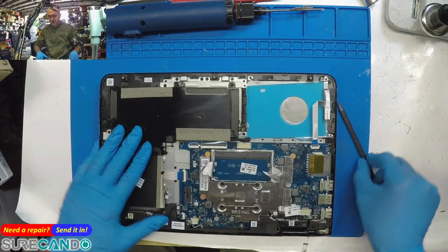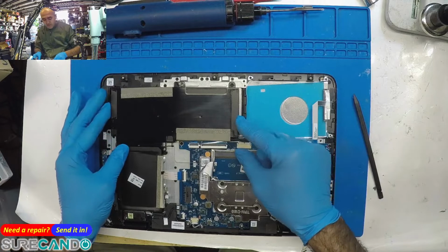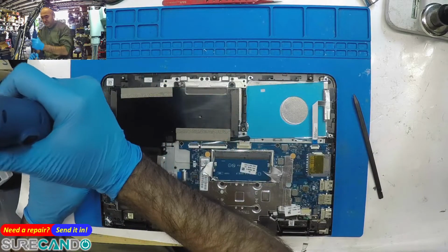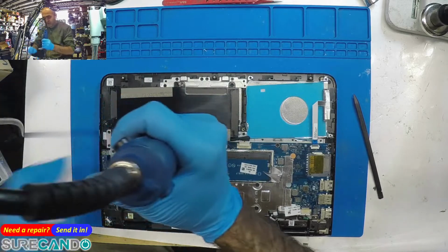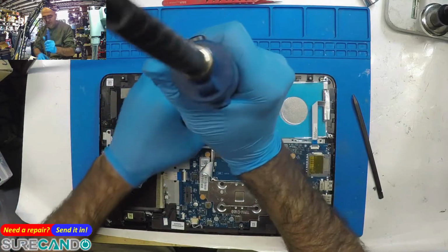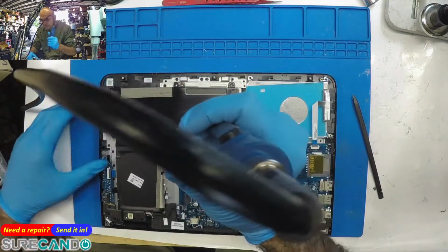Okay, so let's see now. It's a battery for this model we'll never need. Battery will go into recycling. Screws. You have to be less than 10 minutes per laptop. It should be finished very quickly.